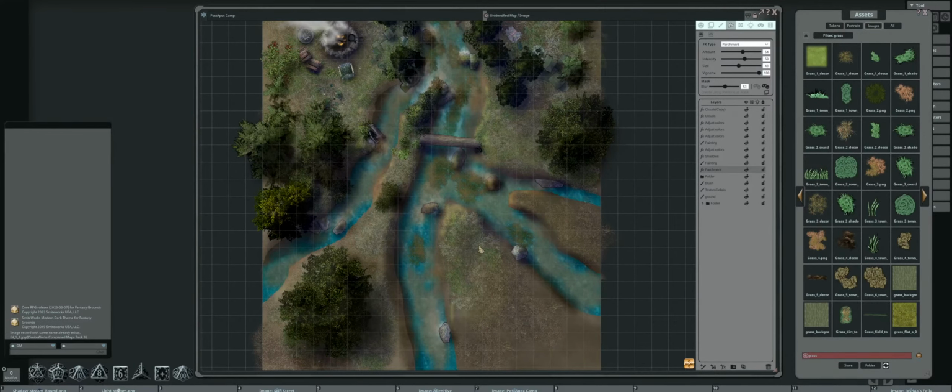Yeah, I think this is starting to come together quite nicely. What do you guys think?